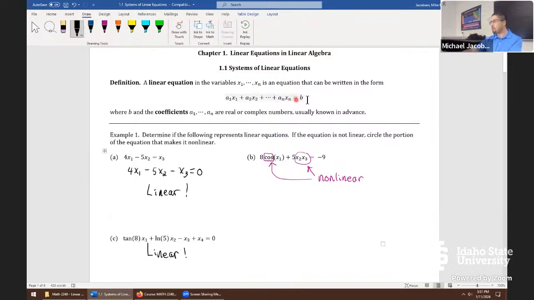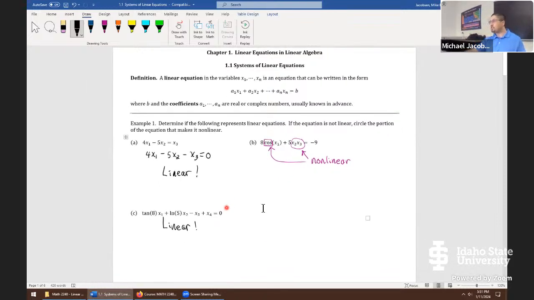So that's what our linear equations look like. Any questions about running through this initial example here, folks? Okay, once we have linear equations, we'll start studying the systems of linear equations. And in these notes, section 1.1, we're really just interested in when is there a solution? When is the system consistent? What does it look like when there's no solution? And how to find those actual solutions. Any questions at the moment?